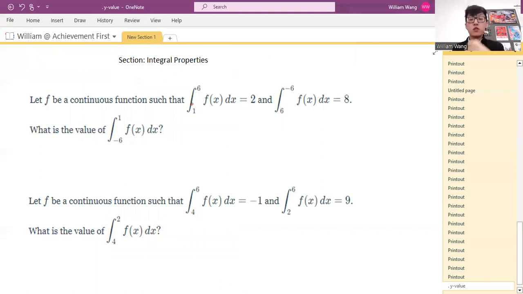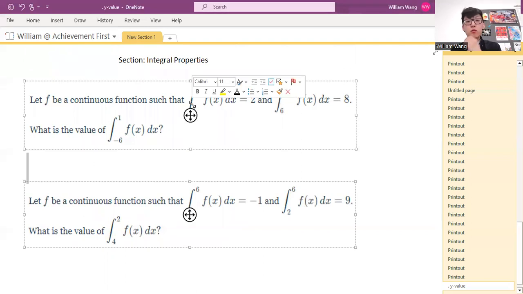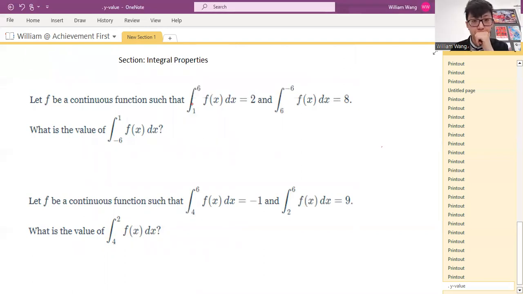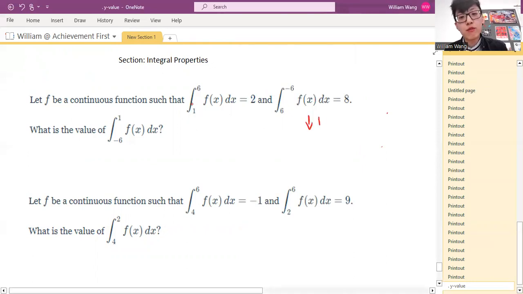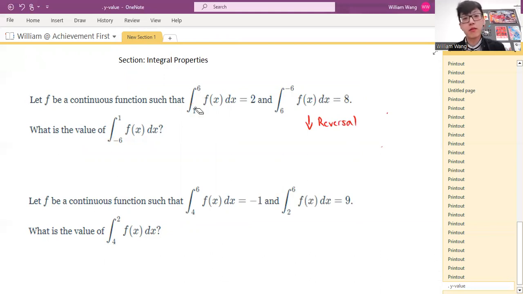All right. So notice, yeah, -6 to 1, I want to get to this integral. Well, how might I do that? All right. First thing that I want to do is notice -6 is at the bottom here. So I'm going to take this integral where -6 is at the top. I'm going to flip it, right? I'm going to do a reversal property. So I can match this. -6 is at the bottom, right? That's a good place to have my -6. So if I flip it, my integral is from -6 to 6.